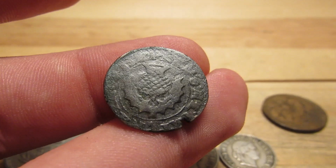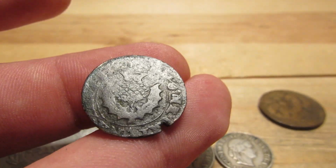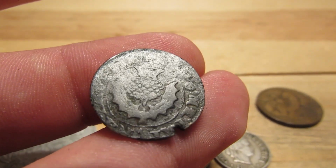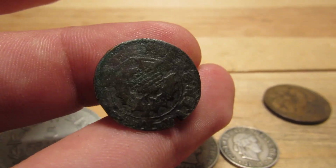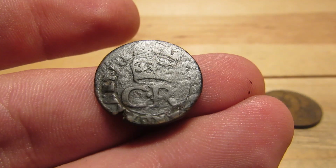Now, I'm not too sure about value on this one, but it's definitely one of the oldest coins I've got in my collection. I'm really excited to add it. I'm definitely going to be flipping that one up. And I figure on that note, that is going to end today's video. So I hope you all enjoyed. It was a lot of fun looking through some old foreign stuff and finding some real treasures out of it.